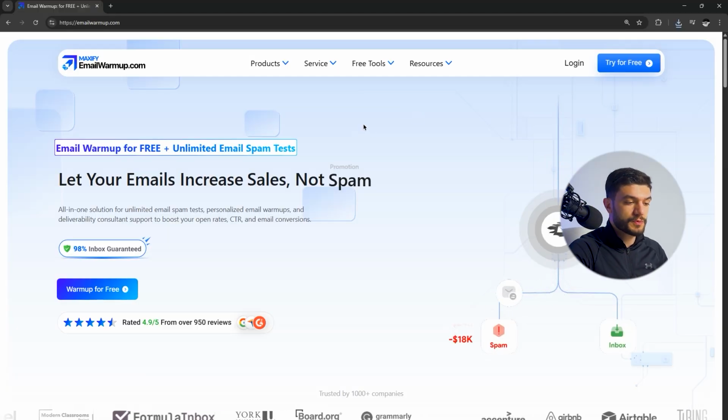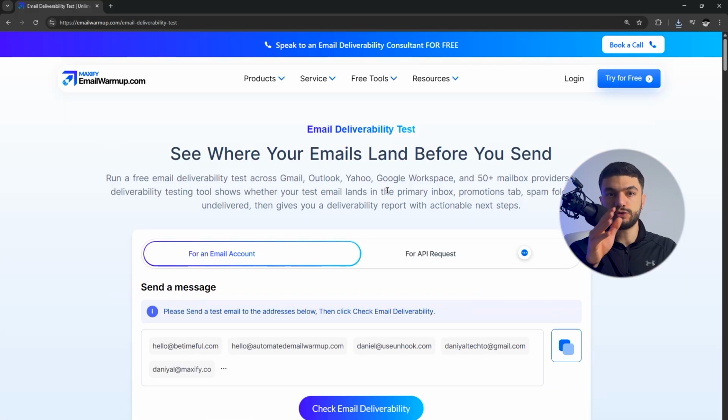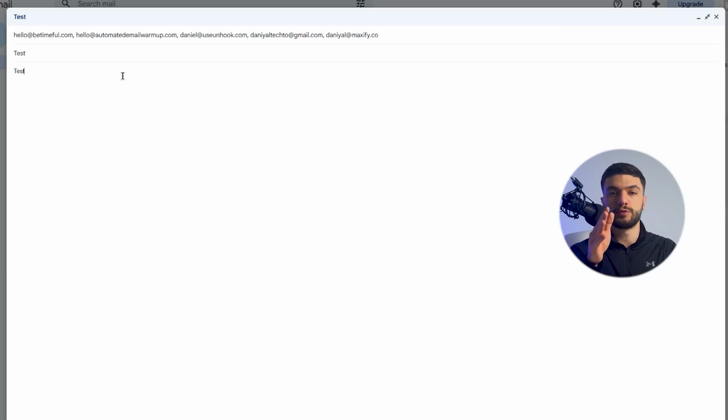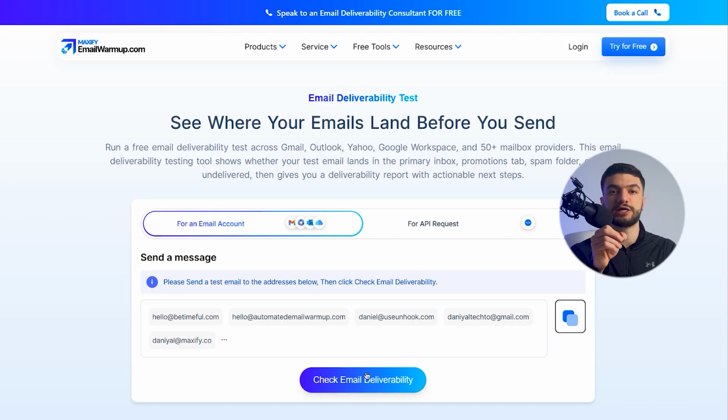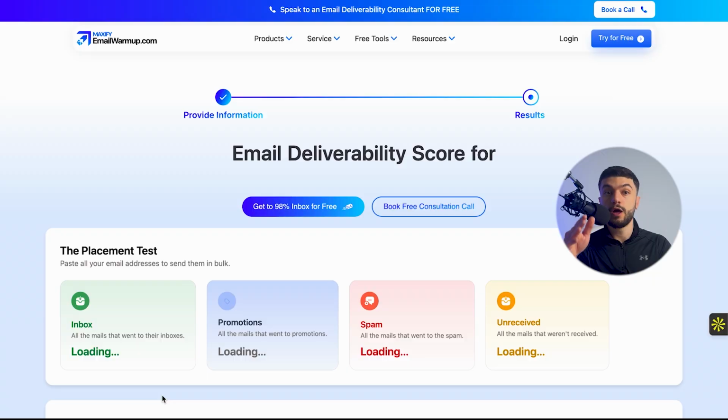This is how you can find out for free what percentage of your emails are going to inbox or spam: you want to go to emomob.com and click on free tools, then click on free deliverability tests. Now, once you're in, you want to copy these email addresses and go to your Gmail or Outlook to send a test email from your company's domain. Then you want to click on check email deliverability. If your score is 85% or above, you're all good. You don't need to worry about anything. But if it's anything lower, that means you have a deliverability issue. That means most of your emails will end up in spam, which is not where you want to be.